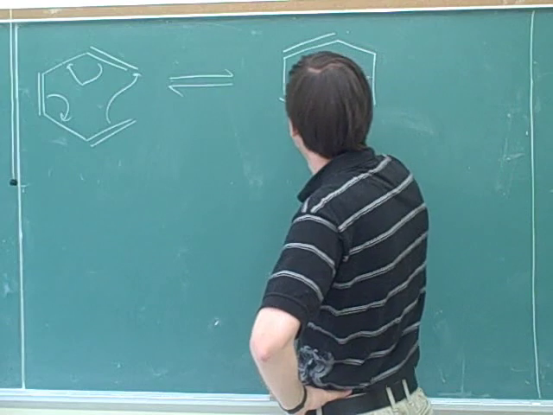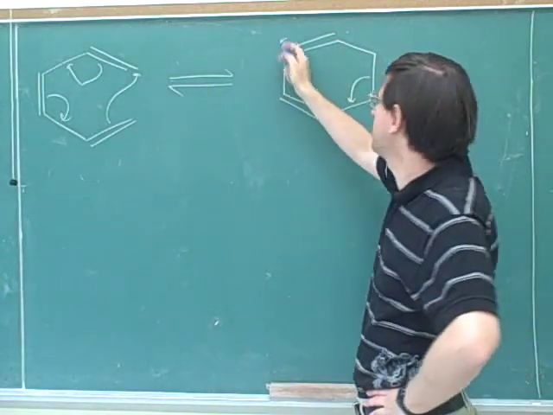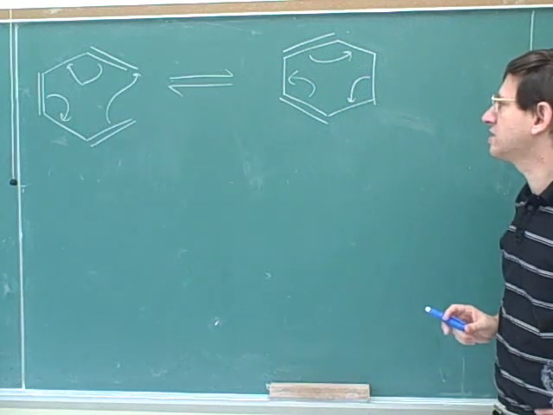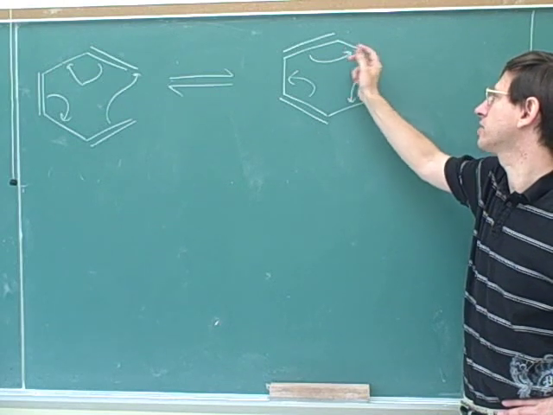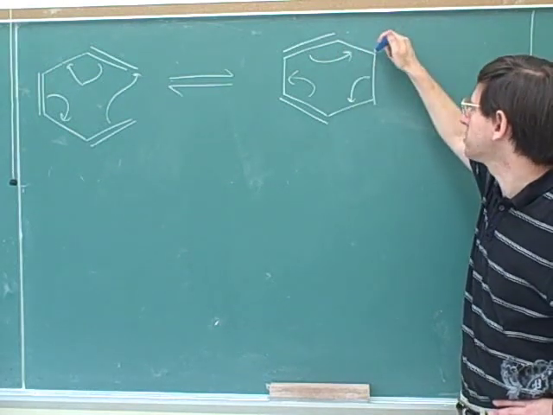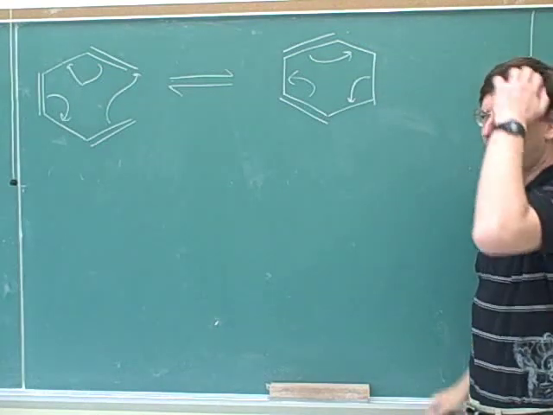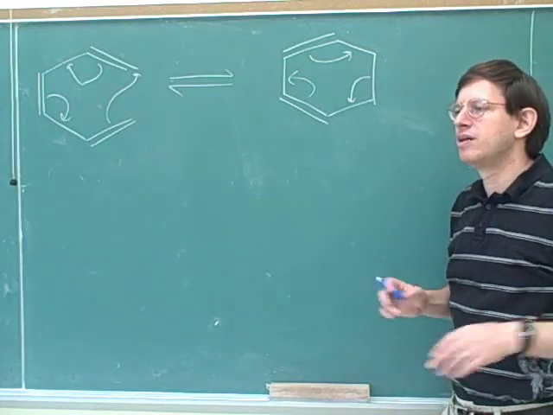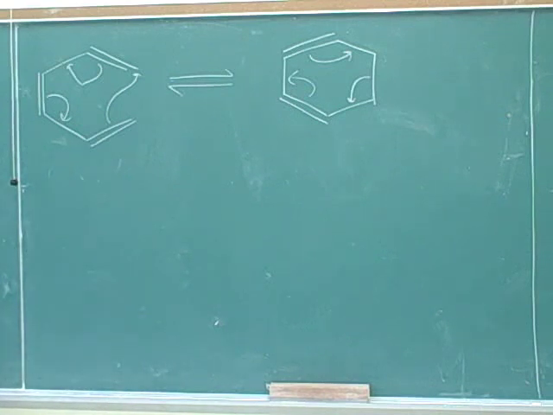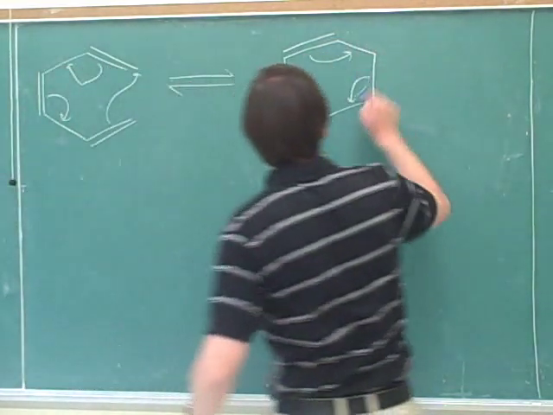By the way, something I should mention is notice that you know you're doing this right if the head of each arrow is pointing to an atom that's also losing electrons. Notice that this head is pointing towards this atom, basically, which is also losing these electrons. I should have mentioned that for the Diels-Alder as well. Both the Diels-Alder and electrocyclic, these are all what are called pericyclic reactions. Yeah, they're all called pericyclic because the arrows should be going in a circle. So the last arrow should end up pointing to where the first arrow is coming from. Otherwise, you've made a mistake. You should always be able to form a complete circle of arrows here.